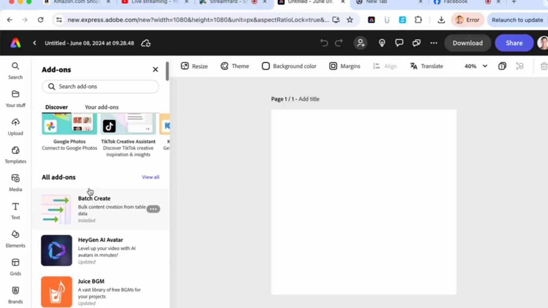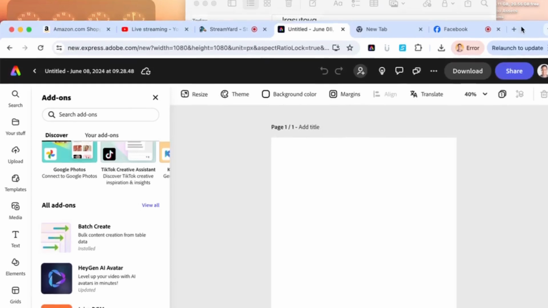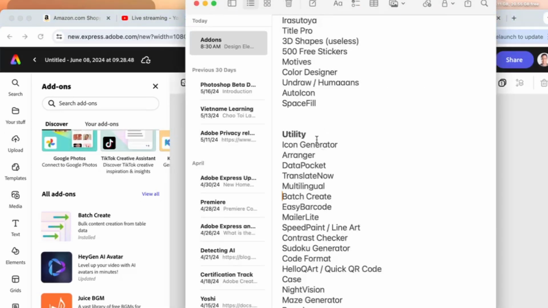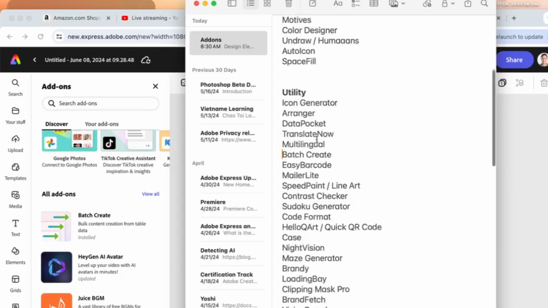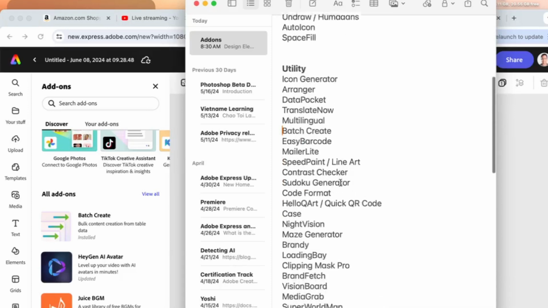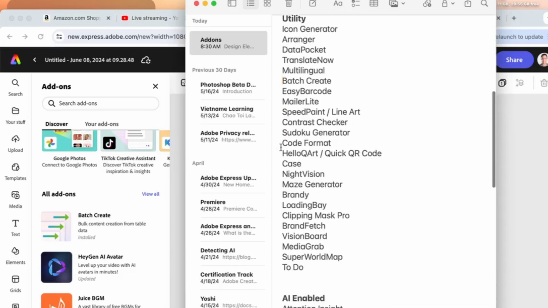Right now, add-ons doesn't have a filter or a category on which you can easily check what type of utilities or types of add-ons that you can access. So right now, I'm just going to check on my notes because I forgot. The last time we checked on a lot of the following. So let's go to utility and let's check on this one.